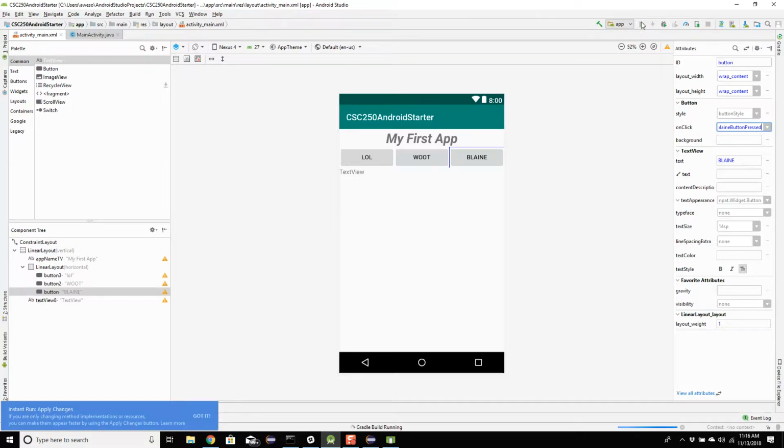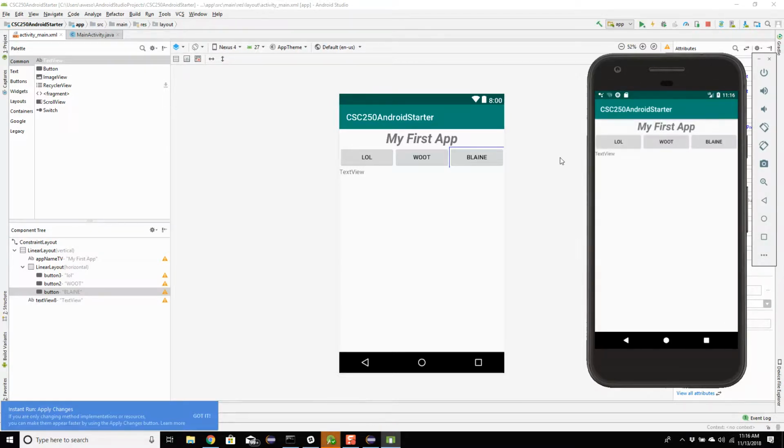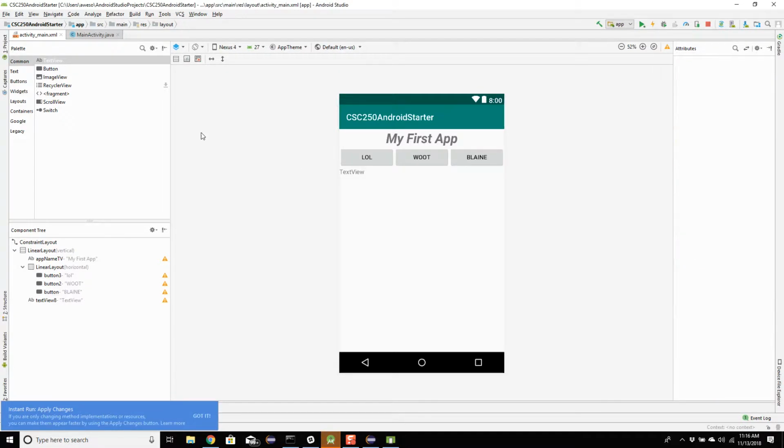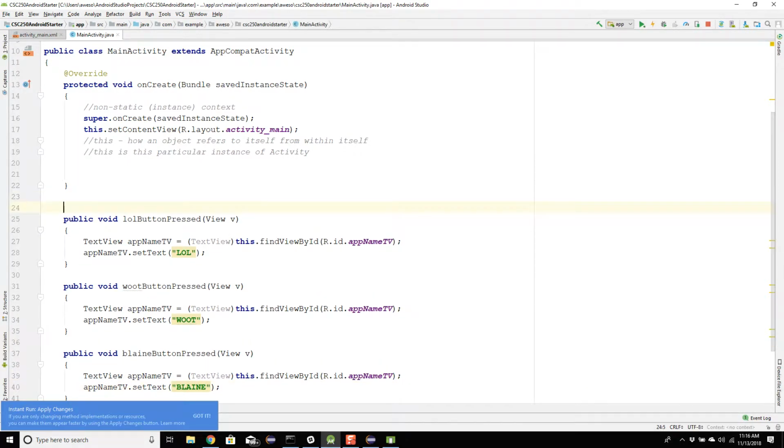I'll go ahead and run this, and now we'll see that all three of our buttons work. So there's my LOL, there's my Woot, there's my Blaine. All right. Now, if I want to take it one step further, I'm going to create a public void some button was pressed.